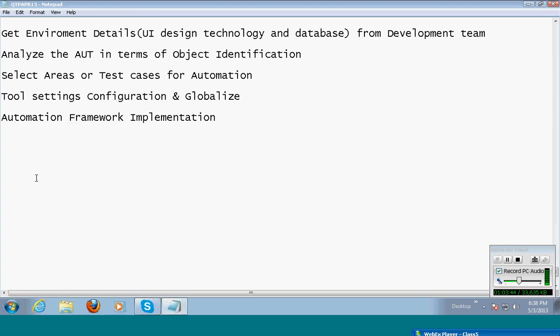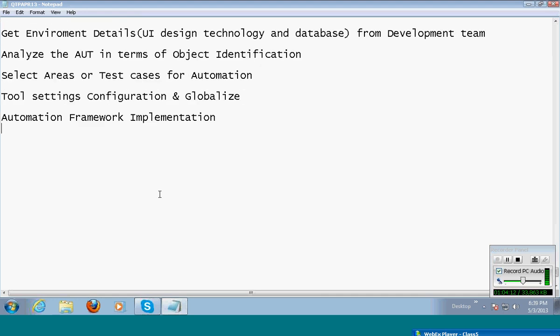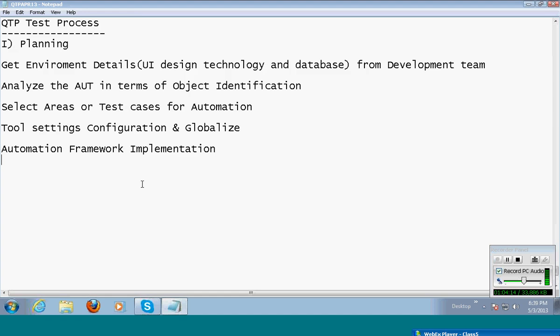But without automation framework also we can create and execute tests. What is automation framework? Tell me, Soumya. Yes, it is a systematic approach to automate software test process.